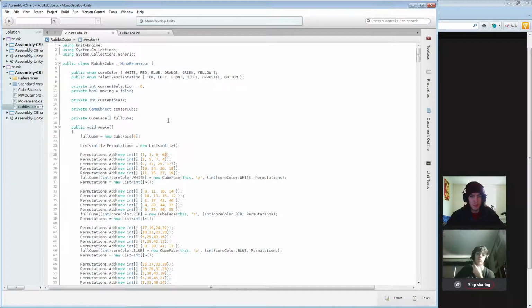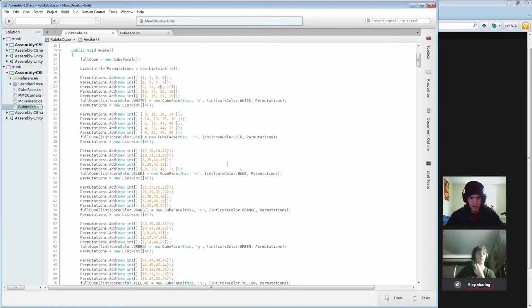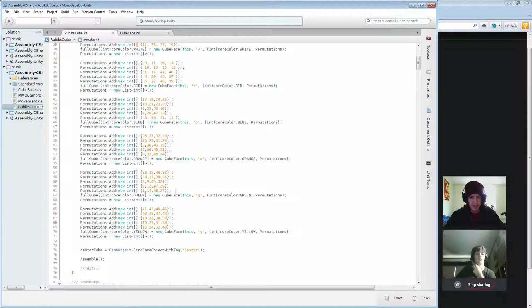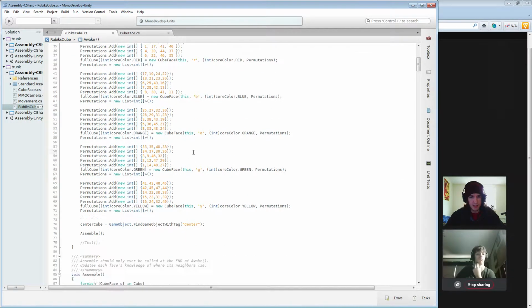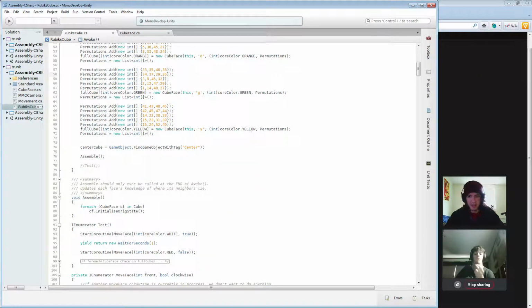It's an unfolded array, essentially, to find out where everything is. Then it will search through the list of permutations and find where everything needs to be, and then move them accordingly. So this updates correctly every time, which is why we ended up using it.